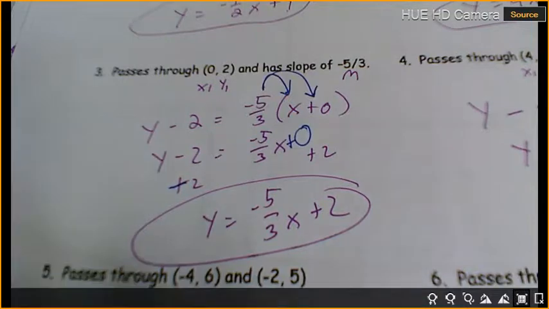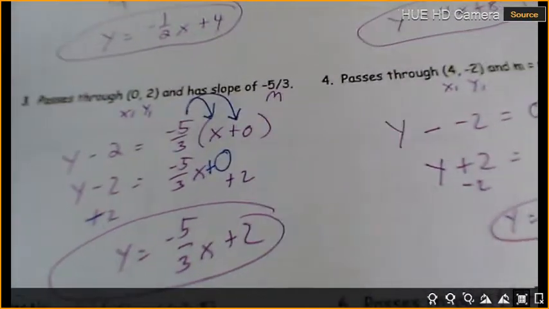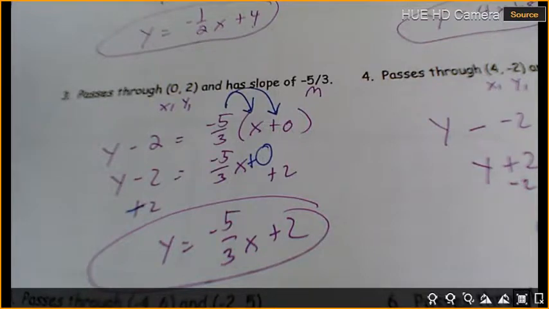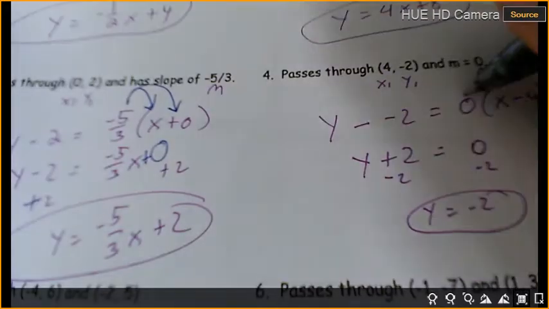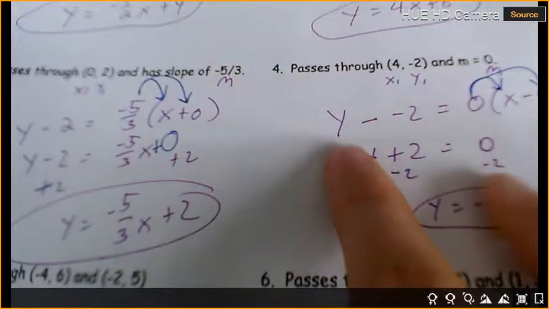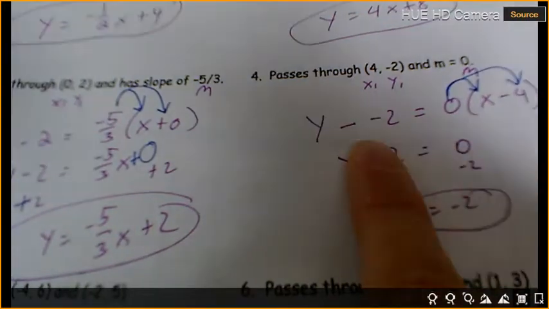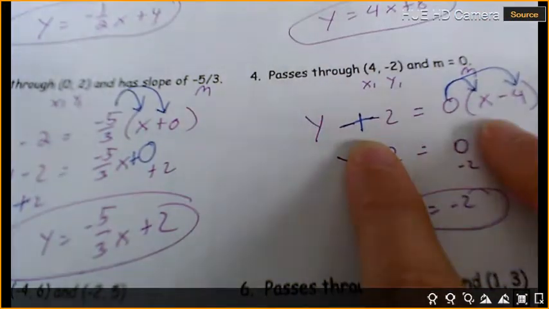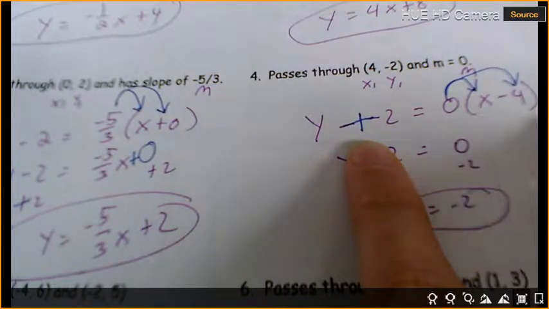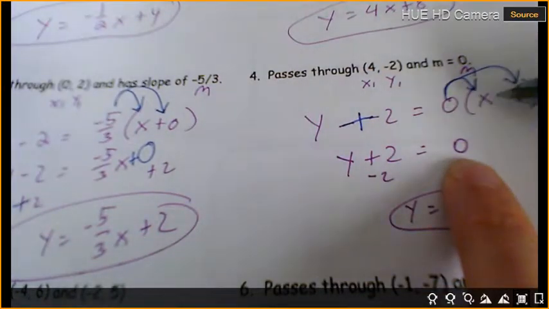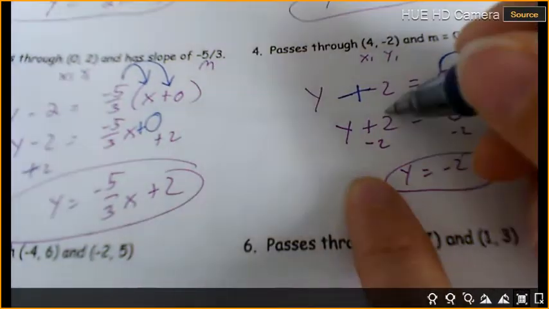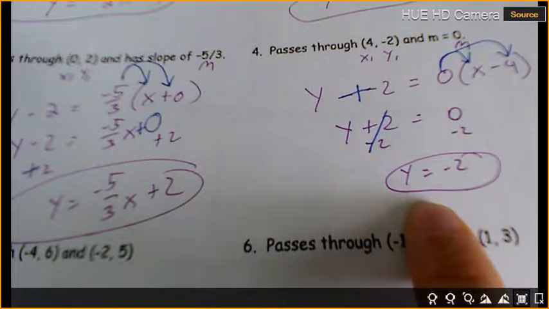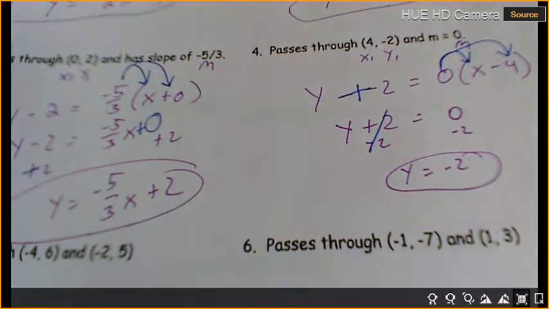We okay? Did the 0 throw us off? Yep. I always forget. Yep. Let's try this one. When we distribute 0 to both of these, so we should get y minus a negative 2 or y plus 2. We can change this to a plus. Equals 0 times x minus 4. When we distribute a 0, that just gives me 0, right? 0 times x is 0. 0 times negative 4 is 0, correct? That's kind of weird, I know. Now we're going to subtract 2 from each side. These cancel, and we get y equals negative 2. It's weird again because it's the zeros there.